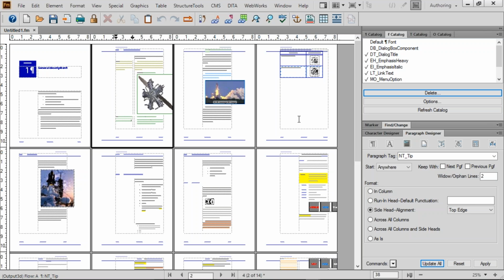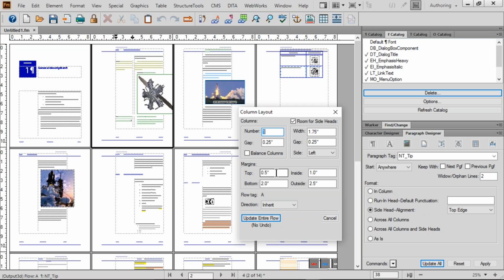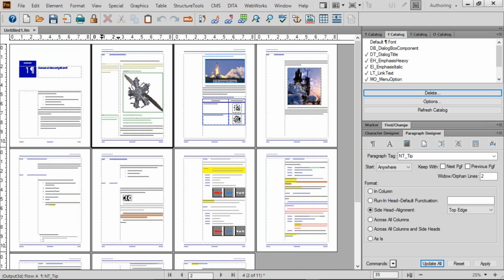Now they run into the header, almost. It's a little problematic. They allow for a very large gap on one side of the page, but not the other. Again, relatively problematic, but Frame makes it so quick to go in under Format, Page Layout, Column Layout, and reset things. So I'll just make these margins all back into 1-inch margins. I will leave the rest, I think, pretty much as it is, and update the entire flow in my documents back to its initial layout. Very, very quick set of changes.